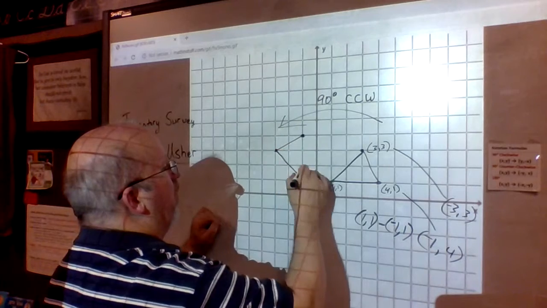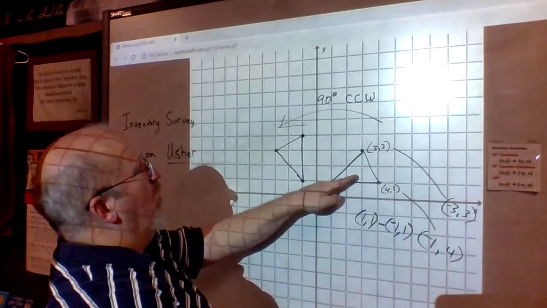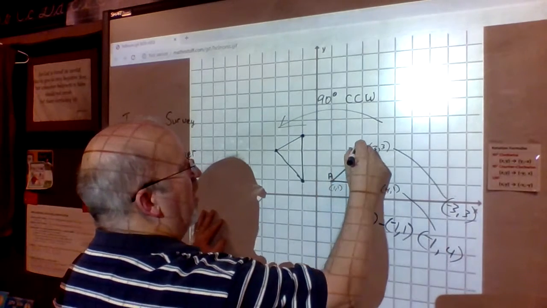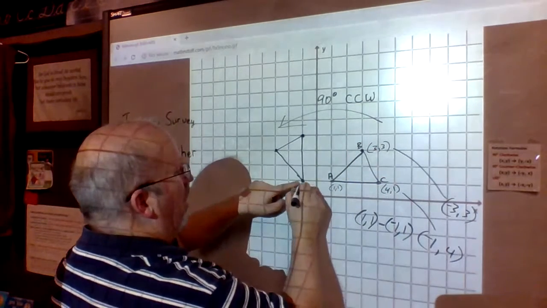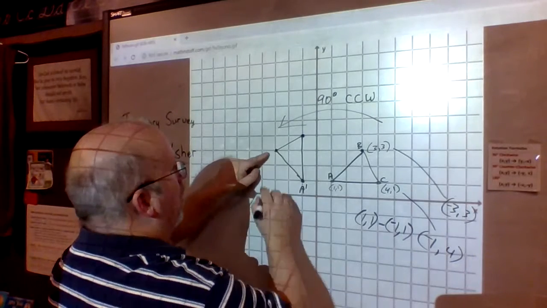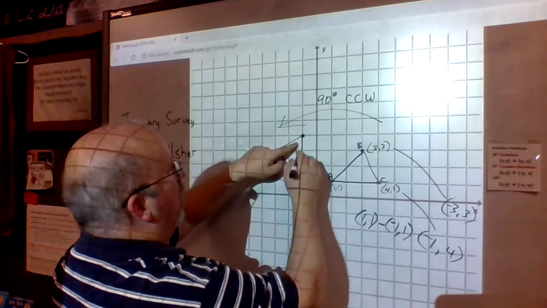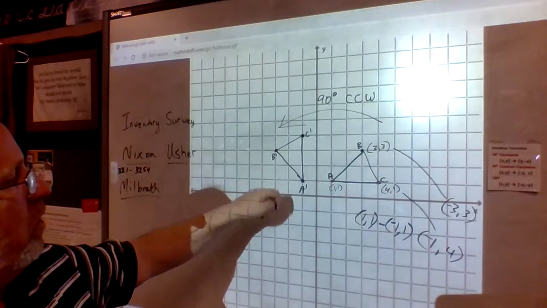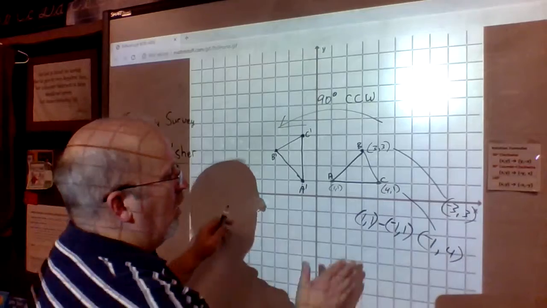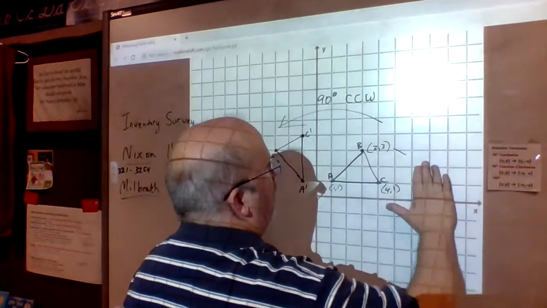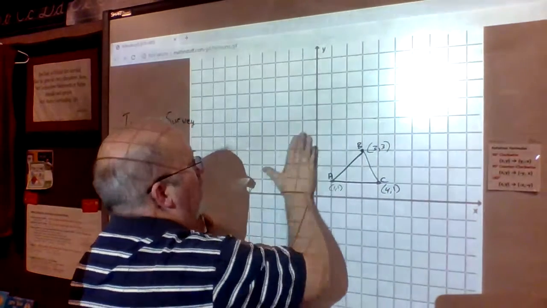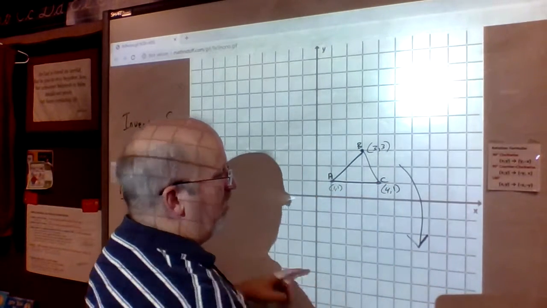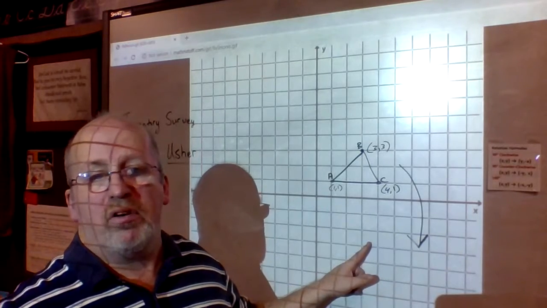So here are our new dots. And this is the rotation, 90 degrees counterclockwise. If I called this A, and this B, and this C, now this would be our A prime. Our B prime would be here, and our C prime would be up there, because we rotated it counterclockwise. Okay, let's try it with the same starting coordinates, but this time let's rotate it clockwise 90 degrees. In other words, I want the figure to end up down here in quadrant number 4.